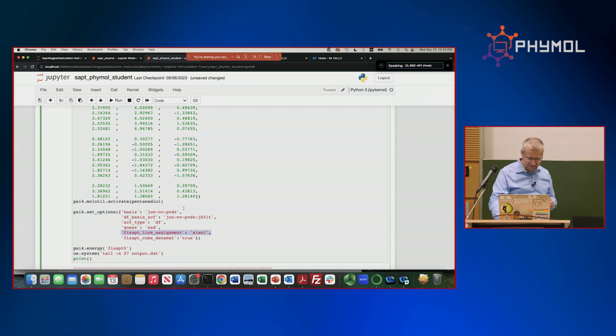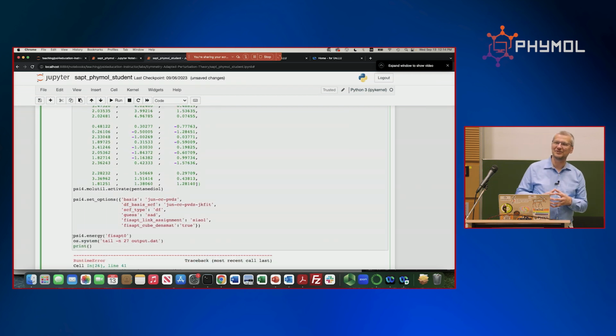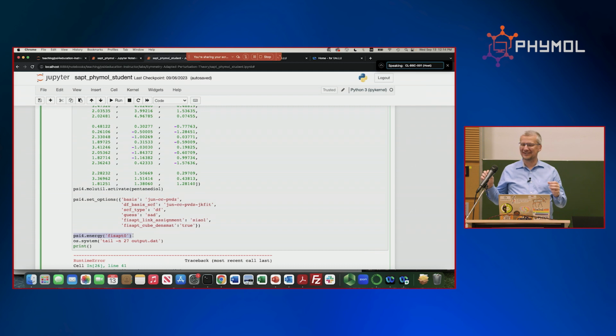The main Psi4 calculation is, again, psi4.energy FI-SAPT0. So I'm calling the same kind of energy calculation that before I used for functional group SAPT to decompose, to split the interaction energy between two molecules into the contributions from fragments. And now I use it for ISAPT, for intramolecular SAPT, to represent the interaction energy between fragments A and B connected by a linker C. And I actually generate a bunch of cube files with different quantities.